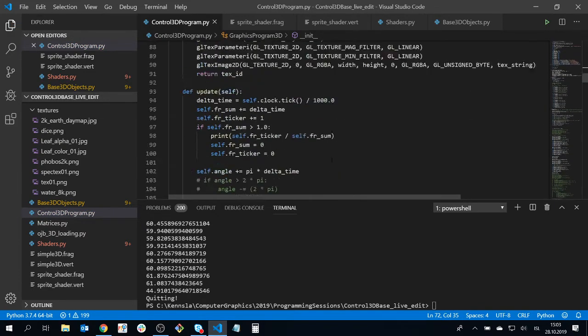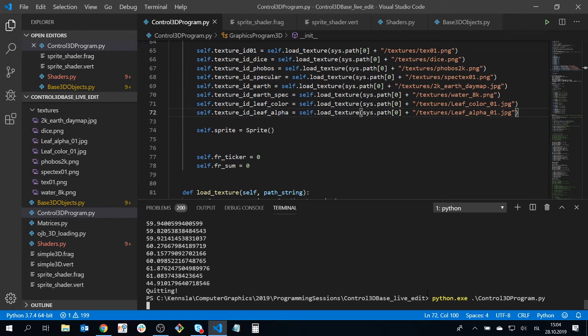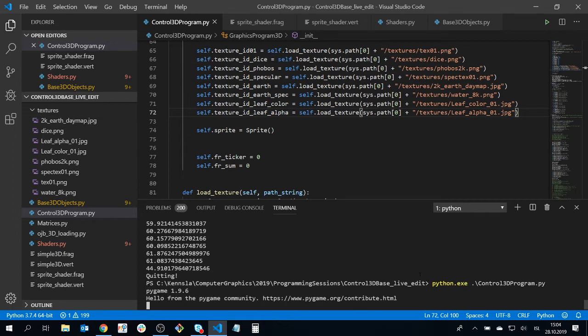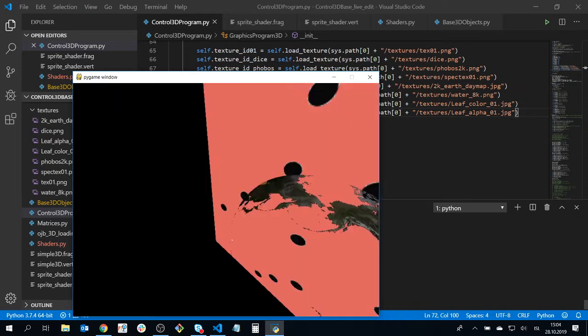Leaf alpha is a JPEG. But which were they actually? Were they both JPEGs? Oh yeah, they're both JPEGs, so we have them both JPEGs here. So we should be able to load them and see that they load to begin with. Okay, cool.